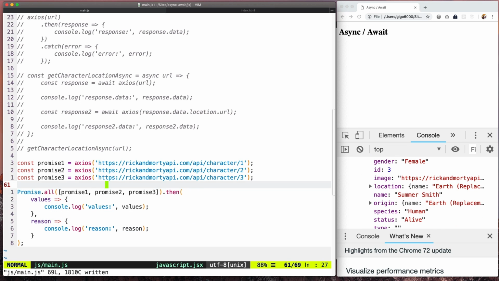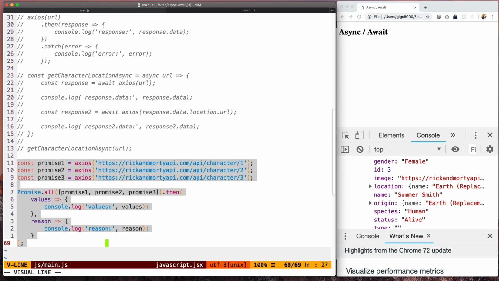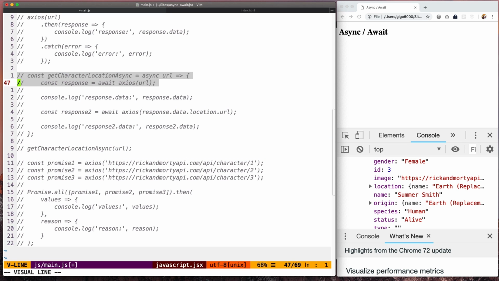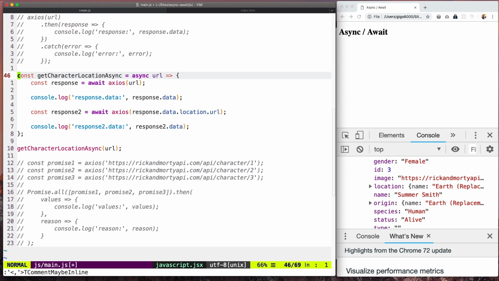And I forgot to mention something on the async await syntax, and that is how you handle errors. And the way you do that is using the good old try and catch.